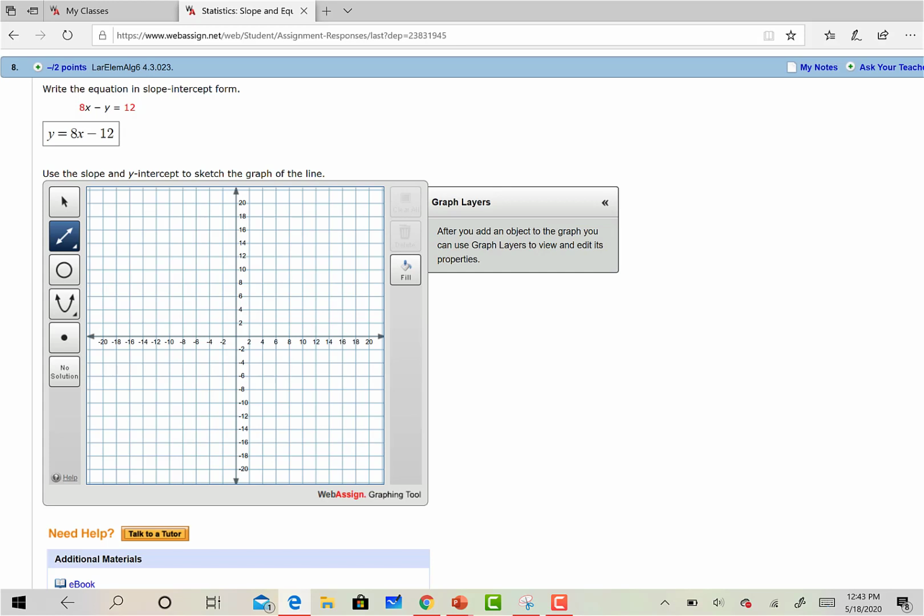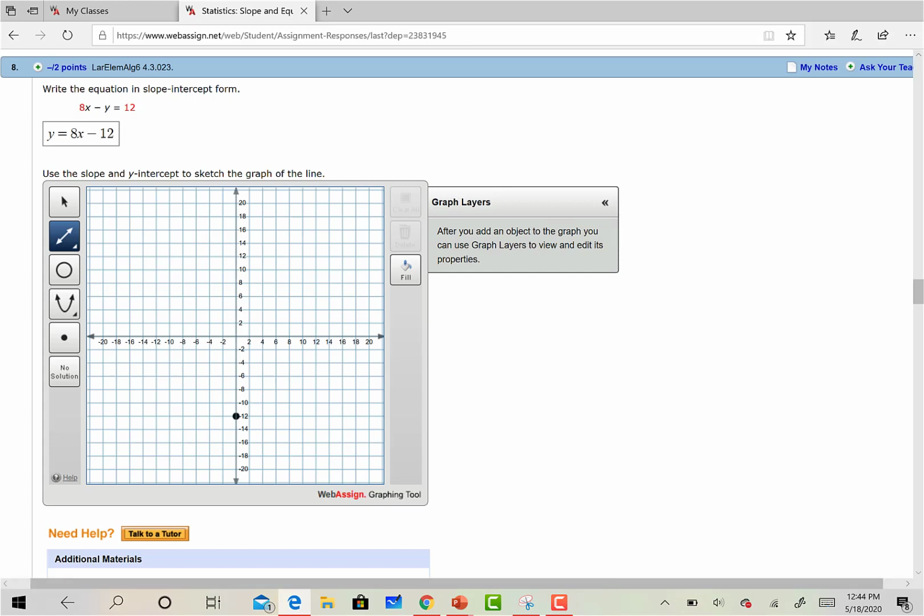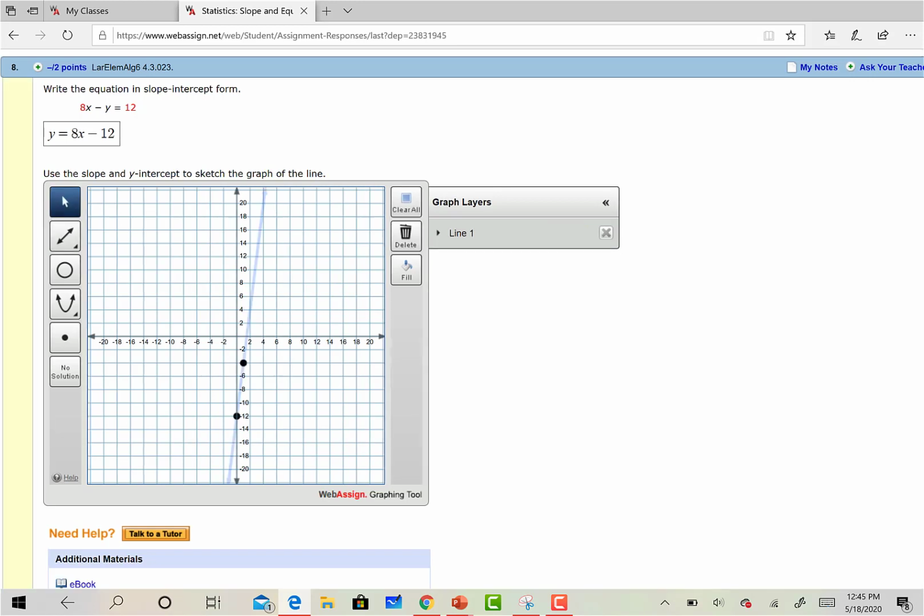So there's a really easy way to graph this. We'll first focus in on negative 12. That is the y-intercept. And so I want you to find negative 12 on the y-axis, which is the vertical axis, and that's where I want you to put your first dot. Okay, so you'll see that a black dot has shown up on negative 12. Next, we'll use the 8 as the slope of 8 over 1, which is rise over 1. So we will count up 8, but I want you to be careful because this number line is in increments of 2. So we'll really count up 4. So 1, 2, 3, 4 over 1. And as you put that second dot, that's when the line will appear and you can submit your answer.